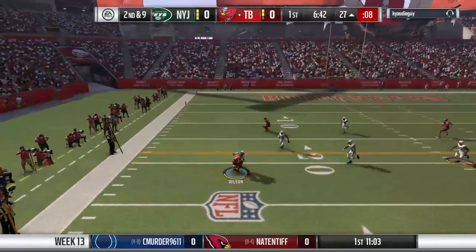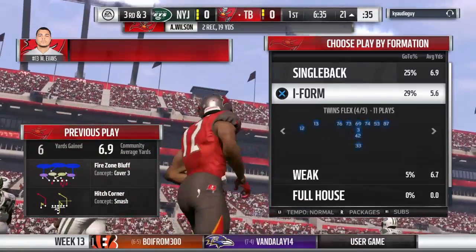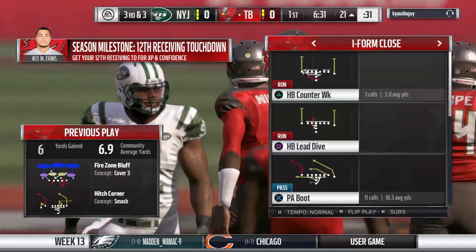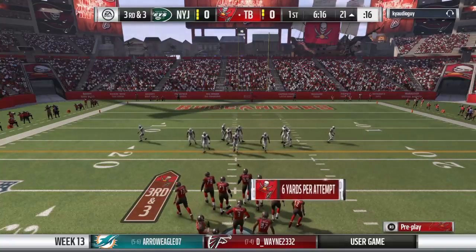Second down, Winston. And to the left side here, Wilson. 6 yards is the pickup, and that'll lead to a third down. He decided to run a hitch route. It really helps to have a guy who can turn it loose. And, boy, he rifled one in there on that one. Not much run after catch, but it worked really well. Let's see if they can convert here on 3rd and 3.